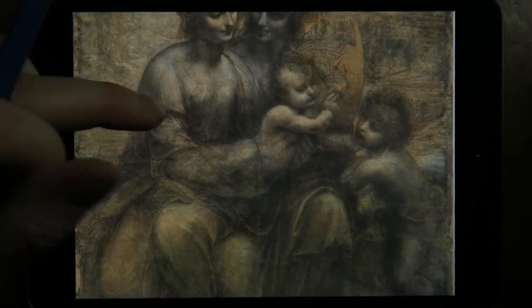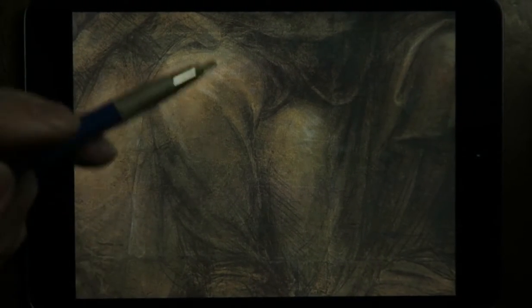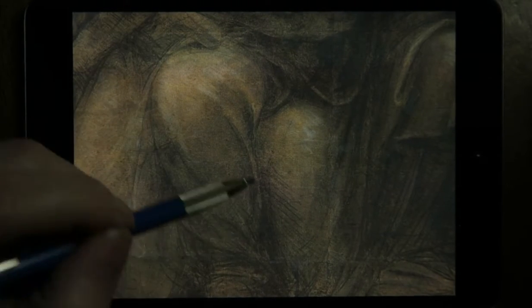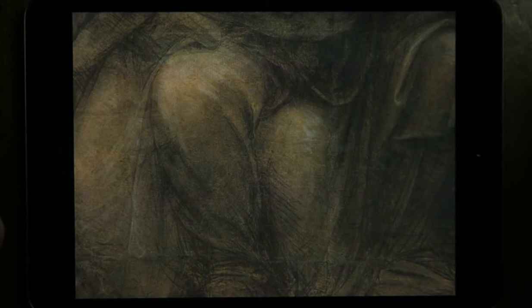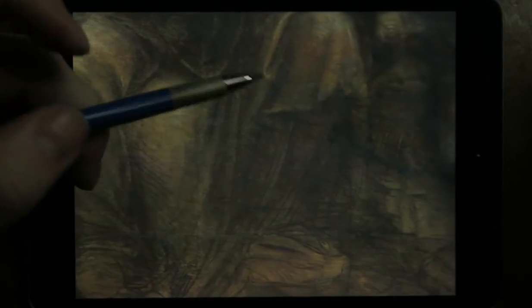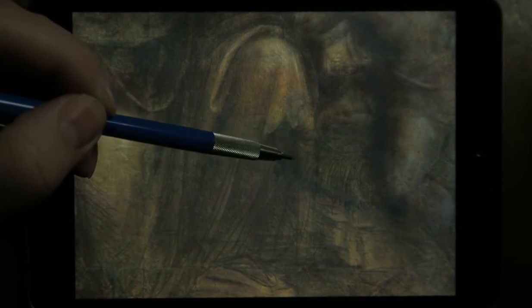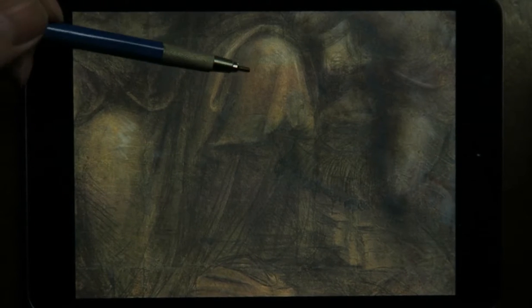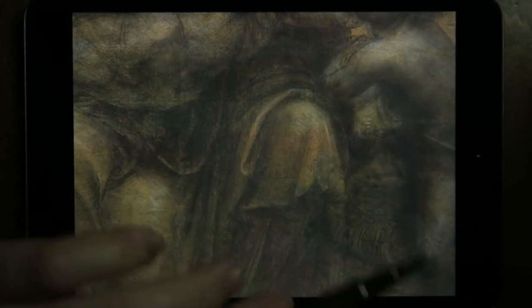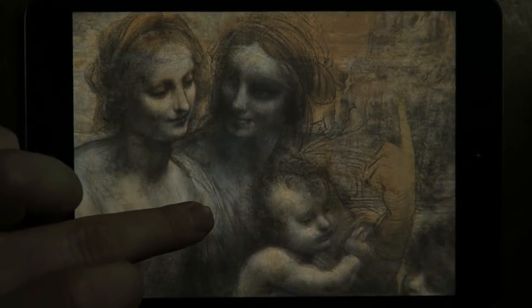And when he progresses, you get forms like these, in which the hatchings are drawn over. Perhaps he uses his fingers or something to make the chalk smoother here and here as well. So you have these areas where you don't see hatchings anymore, but it becomes a more smoothed out area. Maybe he used something, a soft tissue or his fingers. I think Leonardo, I can see him using his fingers to very subtly do that.